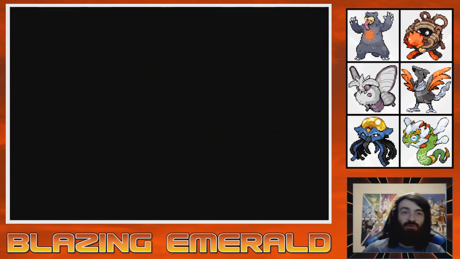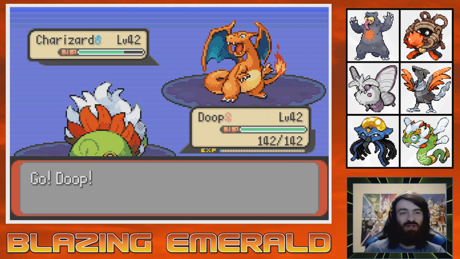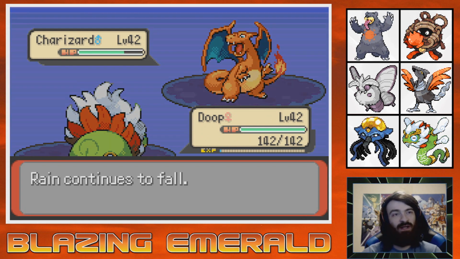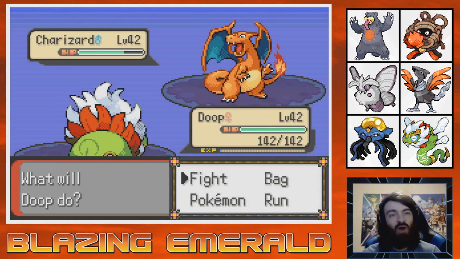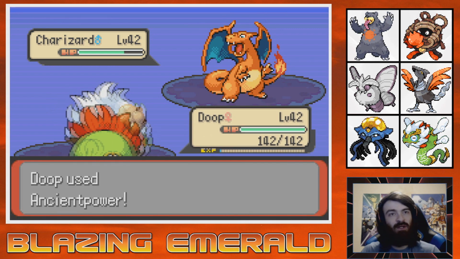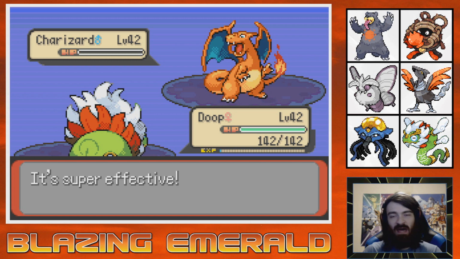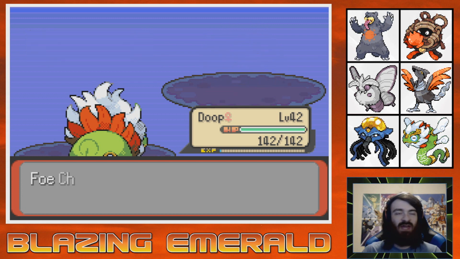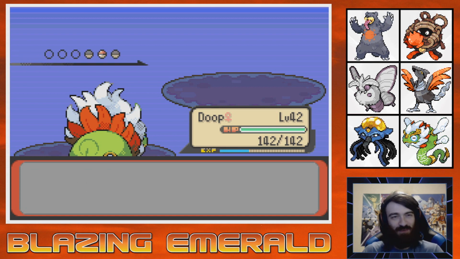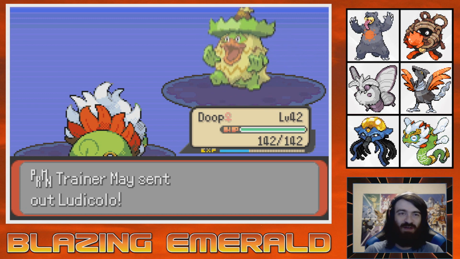Alright, let's bring out the proper dragon though. What Charizard wishes it could be. Charizard longs for the day when it can be as powerful as Dupe right here. Dupe? Prime dragon. Strongest dragon. Look, if you can just go for the ancient power, you know, that move that the dragons have, just the ancient and powerful mythical beings. I think Charizard actually learns ancient power as well. But yeah, it's a tough life. It's a tough life for Charizard.